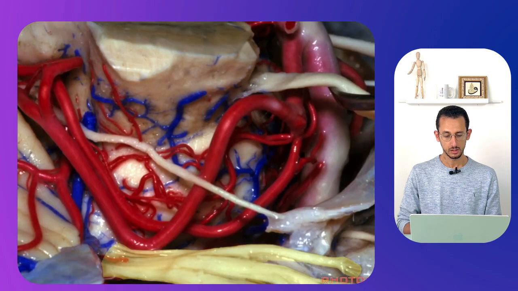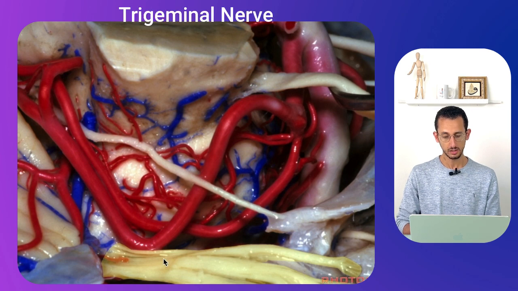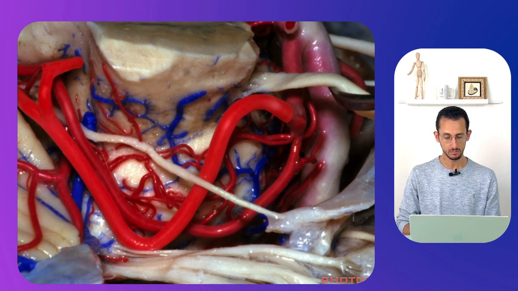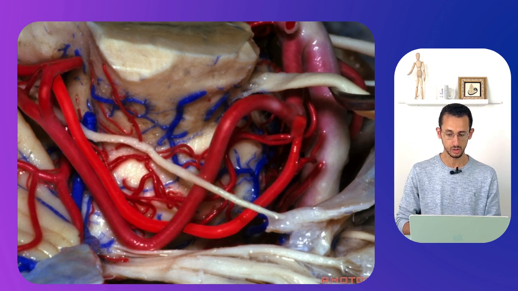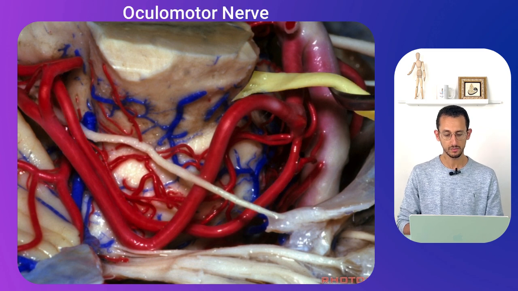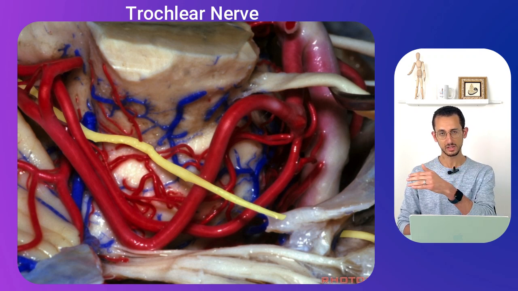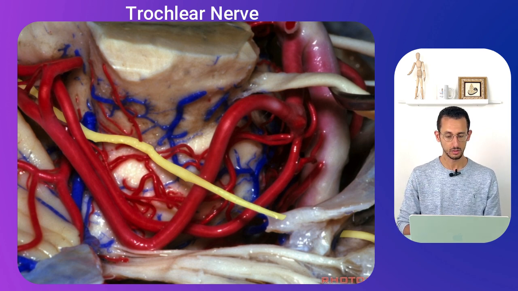What's highlighted here is the superior cerebellar artery, and it's coming close to the entry zone of the trigeminal nerve. In this view we're still talking about the arterial relationships. You can see the trigeminal nerve highlighted here, and there is a loop of the superior cerebellar artery coming down, causing pressure on or in touch with the trigeminal nerve. The caudal trunk is in touch, while the rostral trunk is not in touch with the nerve. Then you can see the oculomotor nerve, and this one is the trochlear nerve, traveling closely in relationship with the superior cerebellar artery and going all the way anteriorly, where it goes into this dural ring to enter the orbit.